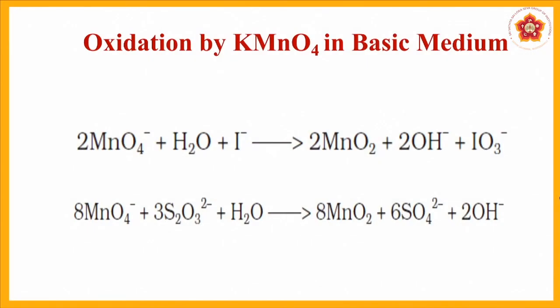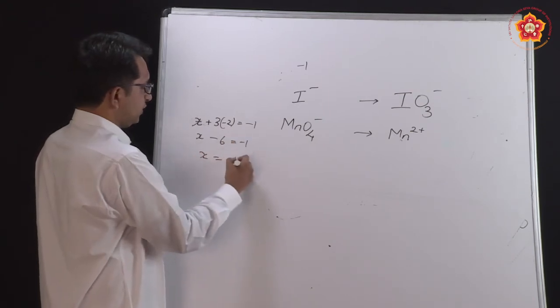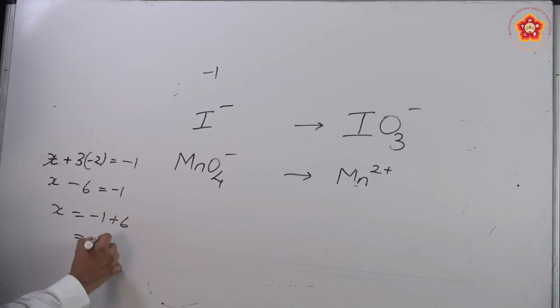Now the question is, what are the changes in the oxidation states of the compound? So that factor we need to analyze now. So what is the charge on iodine present here? It is -1, which can be very easily known from whatever is written on the iodine. So what is the charge on this iodine now? That I have to calculate, where iodine, let me take it as X. I have 3 oxygens where the charge of each oxygen is -2, and I also have the overall charge equal to -1. So in this case, X minus 6 will be equal to -1, X will be equal to -1 plus 6, which will be equal to +5.